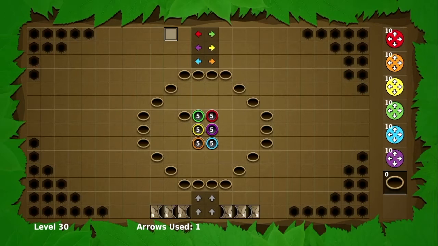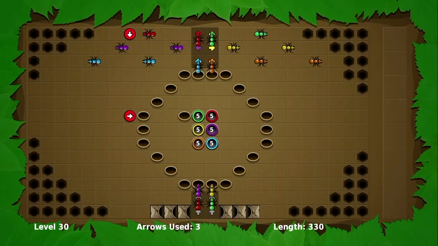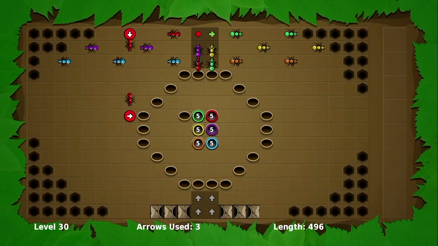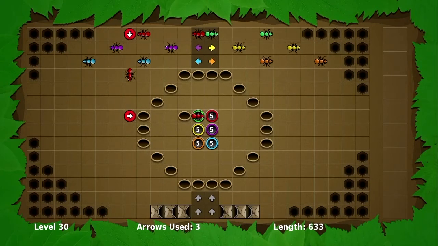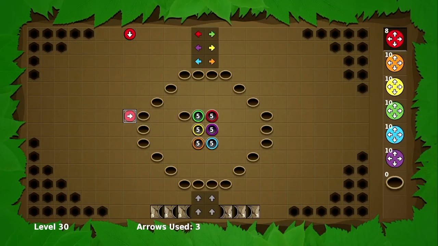Then red's really easy. We'll just go there and then across. It doesn't matter that we go to the green anthill first. The red ants will just pass right over it and then go into the red anthill, out into the red anthill. So green ants, you can obviously do the same thing.